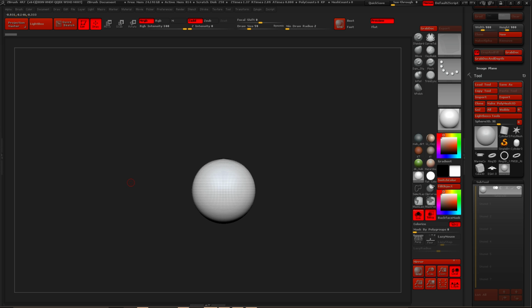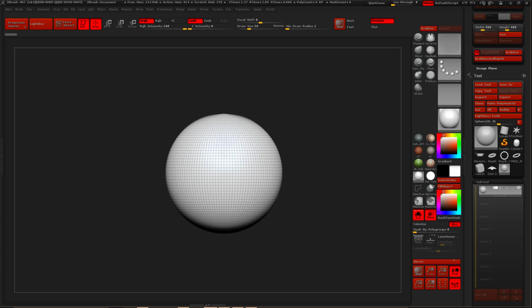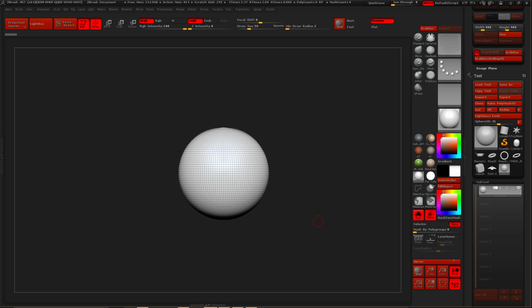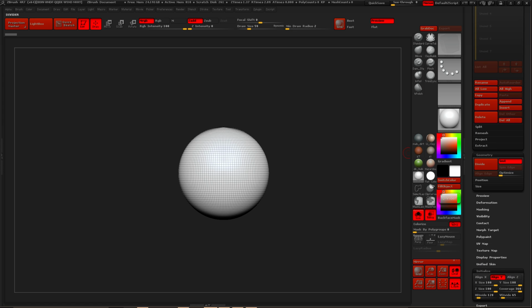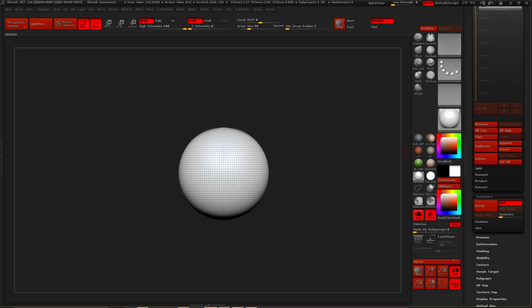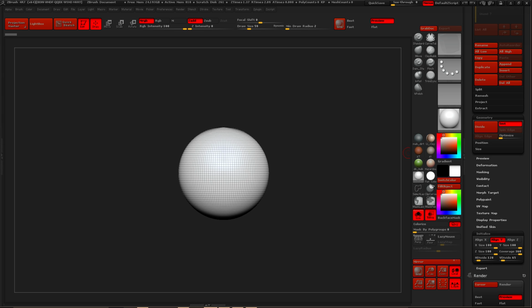A question from Christelle, apologies if I botched the name. The question is about Dynamesh: how high in resolution will it go? It depends on what I'm trying to do. The rule of thumb I use is less to more. Only use the amount of resolution that you need until your mesh demands more, because using too much only causes problems later.